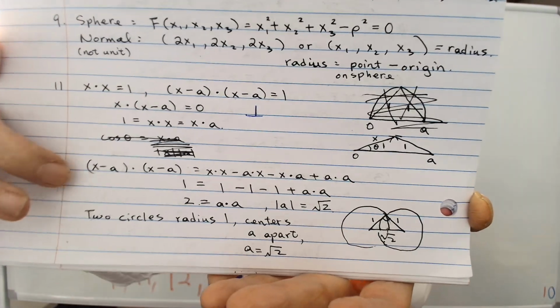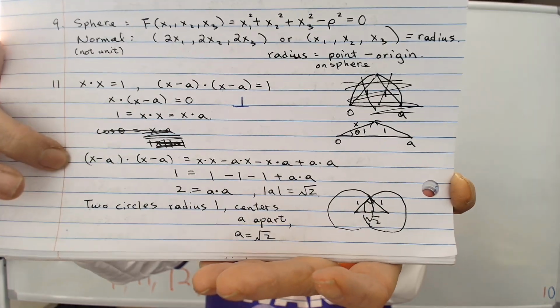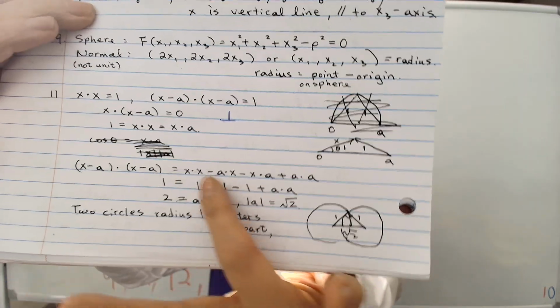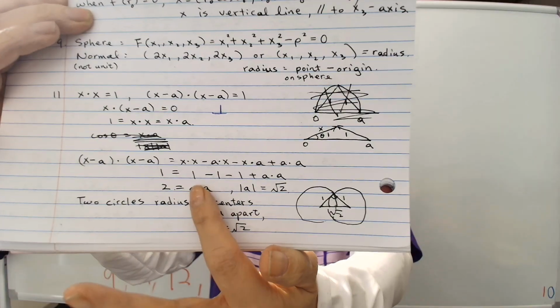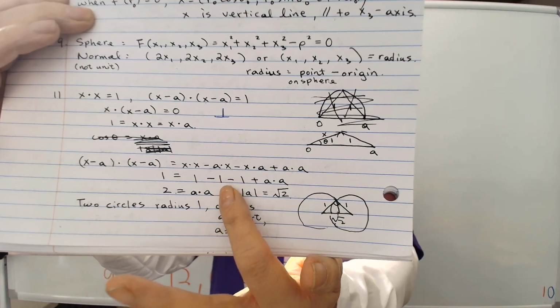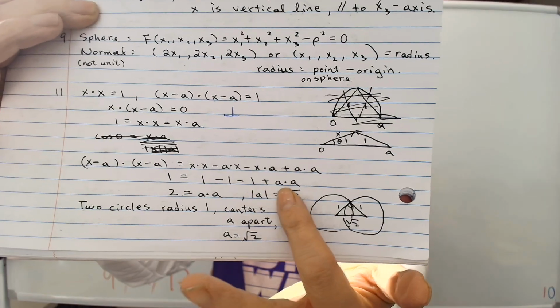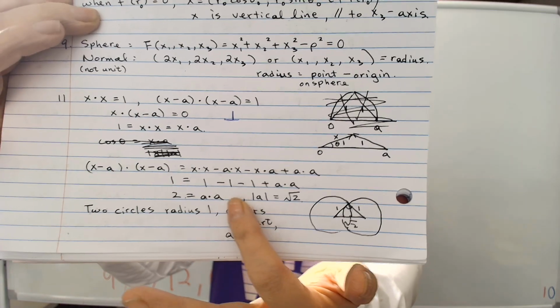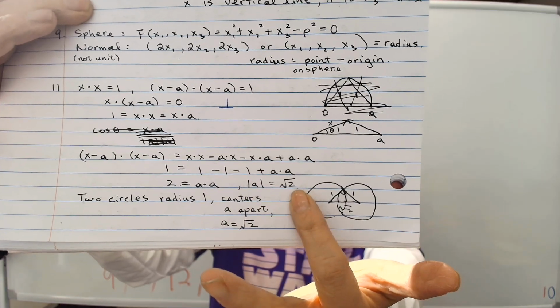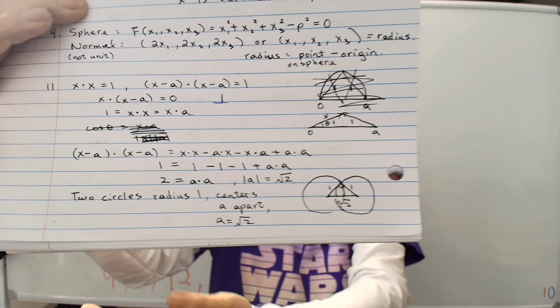So x minus a dot x minus a at the intersection would be equal, let's multiply that out, which is equal to that stuff. And we already know that x dot x is 1, a dot x or x dot a are each 1, okay? And when you write it out, you quickly find that a dot a equals 2, or the magnitude of a is equal to the square root of 2. And that is what we're searching for.